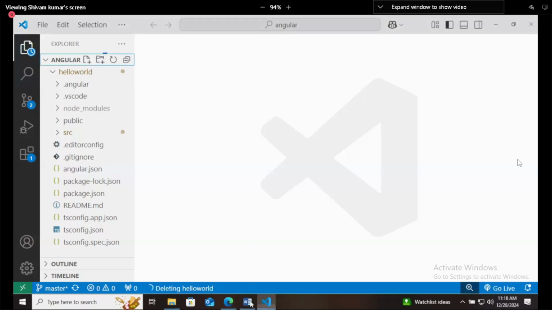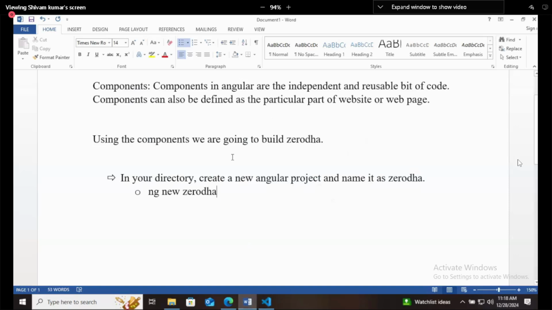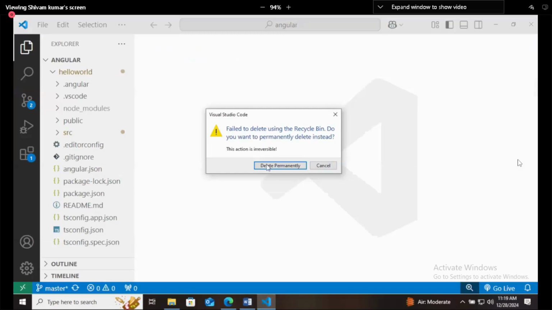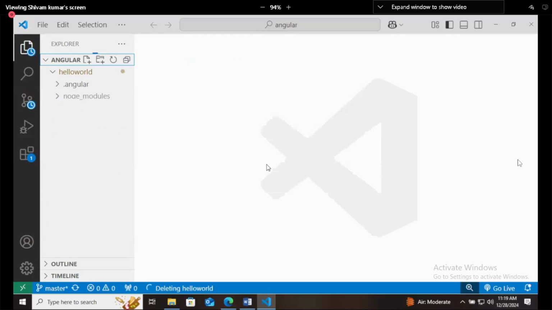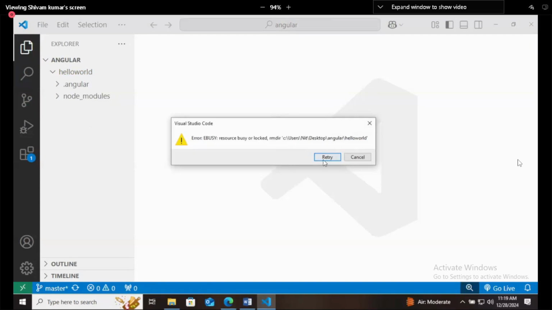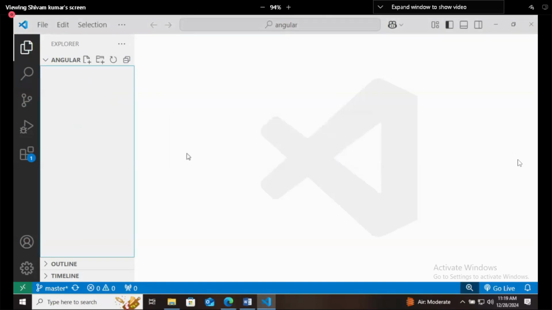When you are following the documentation, just make sure that this is the step name and this is the step command. This is the step and this is the command that you need to write for that. Now everything is deleted.